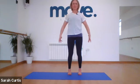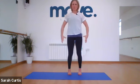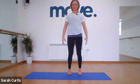I like to use that visualization of the hooded cobra here. So the back of your back comes wide and long, creating the stability. At the same time, those armpits are drawing down. I'm going to bring your attention to your heart line. It comes from your heart center, down the front, across the front of the body, down the arms and to your middle finger.